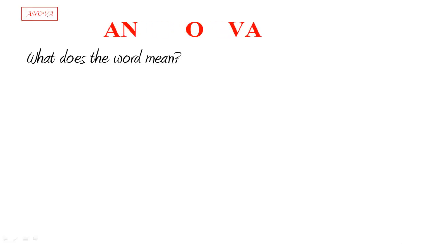Let me start by explaining what this expression ANOVA means, and the reason for that is that actually behind that name is a little bit of the beginning of understanding how the method works. ANOVA is actually an acronym, as you probably have already guessed, but it's a bit of an unusual acronym in the sense that in most acronyms, each letter stands for one word. Here we're dealing with just three words, okay? And the three words are analysis of variance.